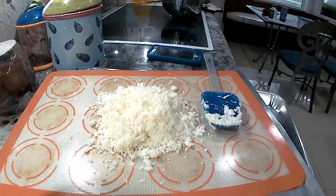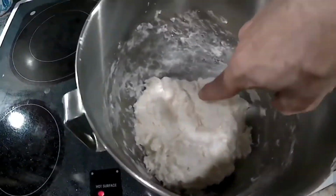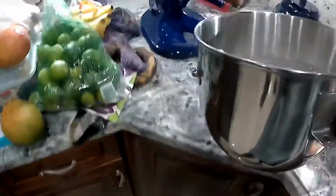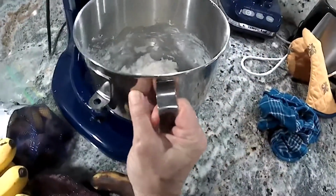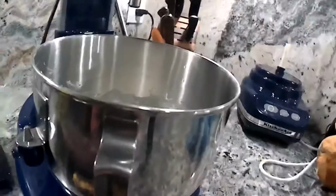So once that's all together, and I've got my cheese out and waiting, I can go ahead and check on my batter, my tapioca, and see how it's doing. So I'm just going to go over to it and see how it is. If it's cool to the touch, it's ready to use. So we'll go ahead and do that. We'll check on my tapioca here, and I'll put my finger in, and it is cool to the touch. So I am ready to start using it. So I'll bring it over to my stand mixer now, and then I'll go ahead and attach my beater to it, and then I can go ahead and get started with the rest of this.